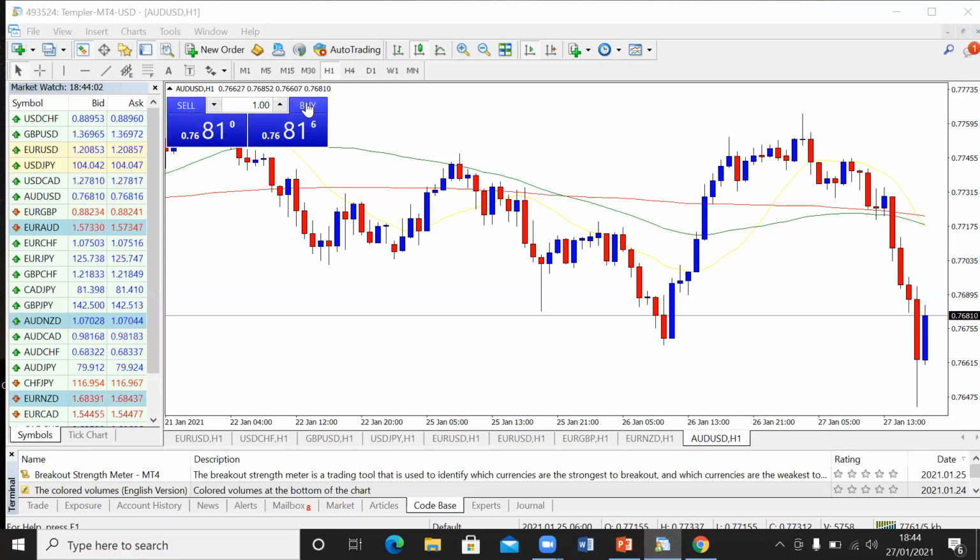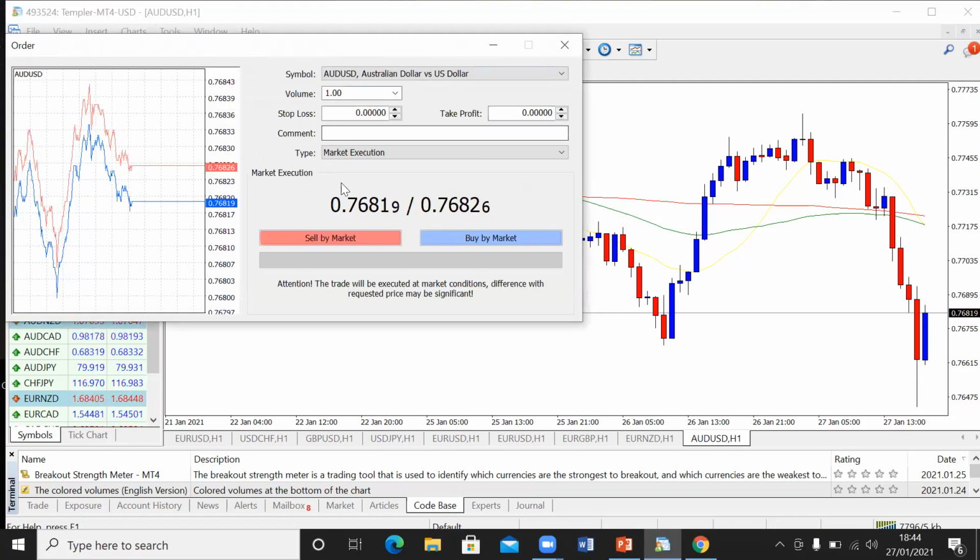So this is basically what our MT4 platform looks like. Don't panic, because I know there are a lot of tabs, a lot of symbols, a lot of signs here and there. By the time we finish this, trust me, you're going to be able to download yourself an MT4 platform so that you can use it. This is just to show you what I'm talking about. This is the platform. You can see this is the AUD/USD, and this is the point where you'll come for buy and sell activities.